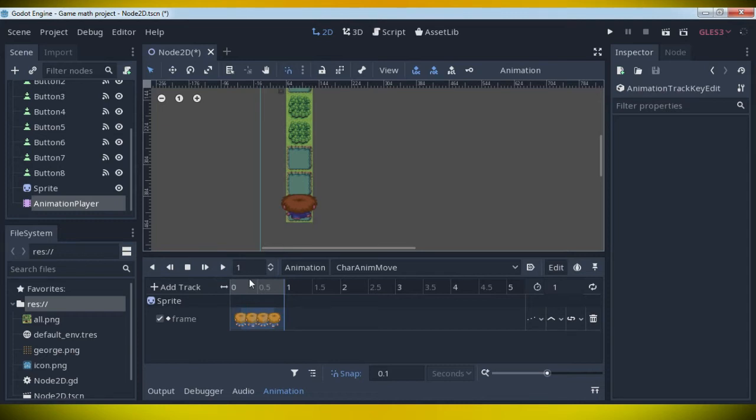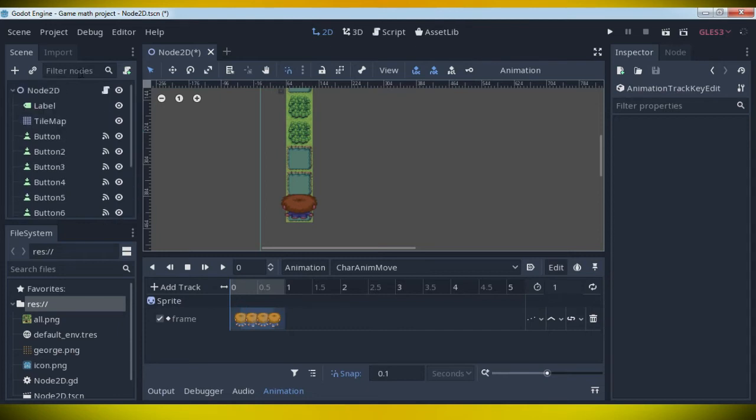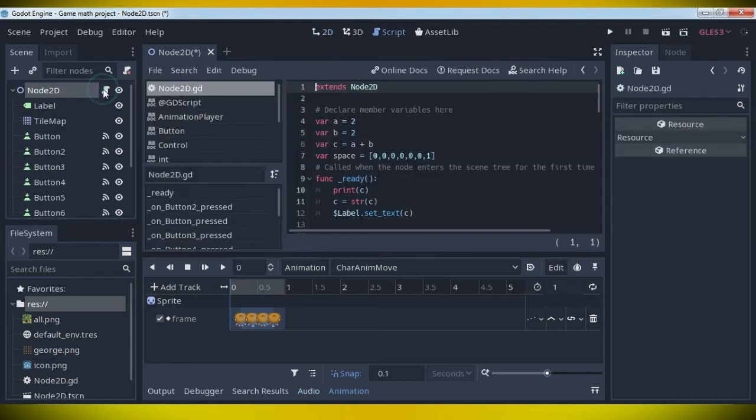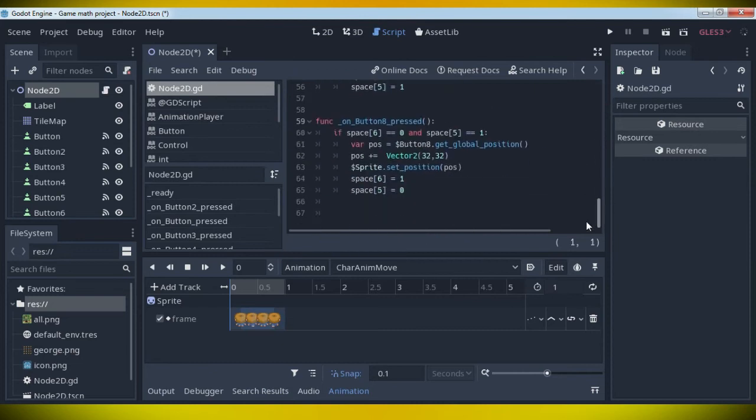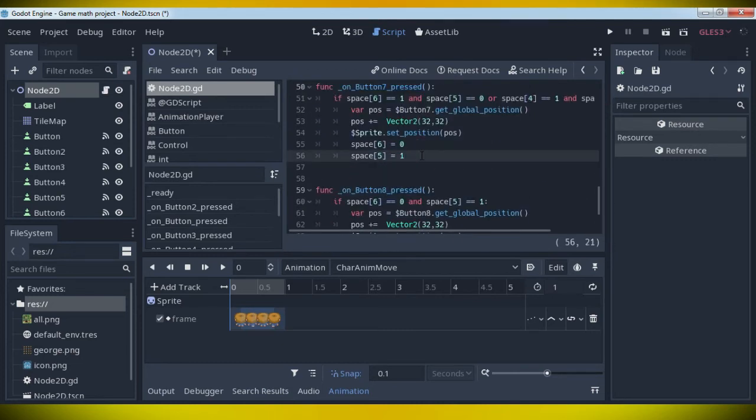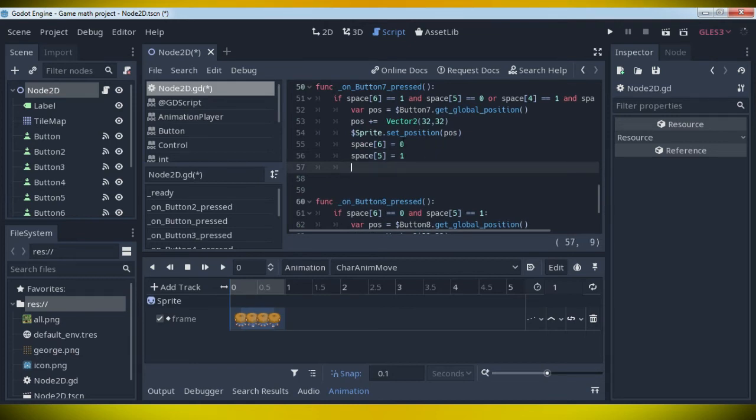And now let's go to coding. We can do some simple coding when our player, for example, has 1 movement here. We will use the animation player reference.